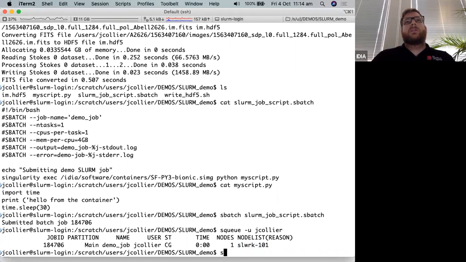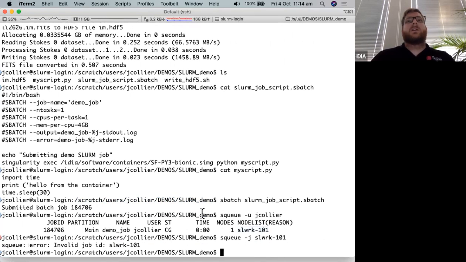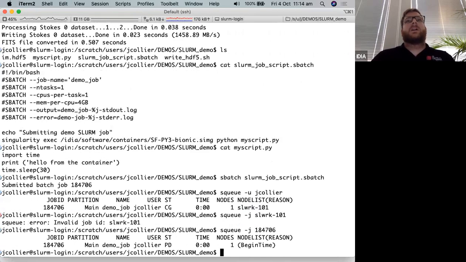I can also, for instance, if I don't want to see all of my jobs, specify just show me that job rather than all the jobs that I have running.